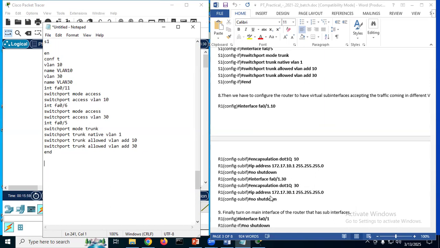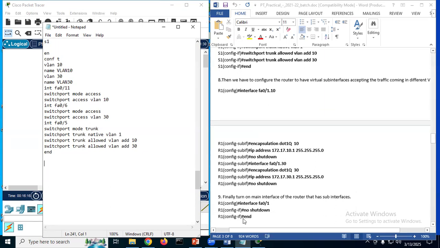Likewise, when we have a big water line in, then we redistribute. We have to turn on the main interface. Otherwise, sub interfaces won't work. So because of that, we have to turn on the main interface. Say no shutdown, then it should work. So for the router, I will build up the command set. So you can do it with me.